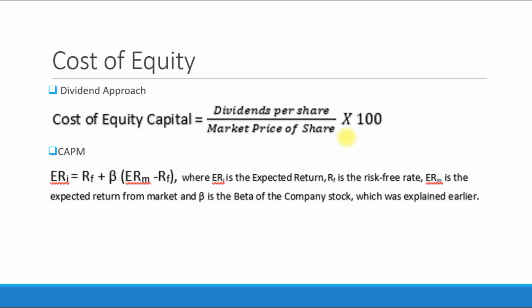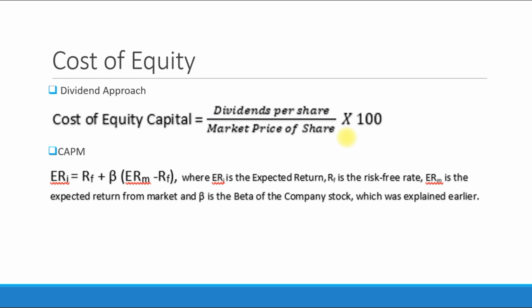However, this method of calculating the cost of equity capital has some serious flaws. Namely, it does not take into consideration retained earnings or the cost of retained earnings, as when the company keeps retained earnings for its growth opportunities, it may give lesser dividends to its shareholders, thereby affecting the market price of its shares and the dividend distributed to its shareholders. The second point is that it does not take capital appreciation into account, by virtue of which investors may gain a better market price for their shares.